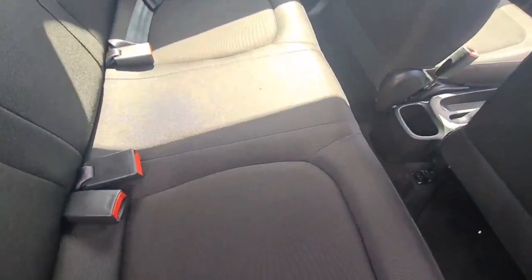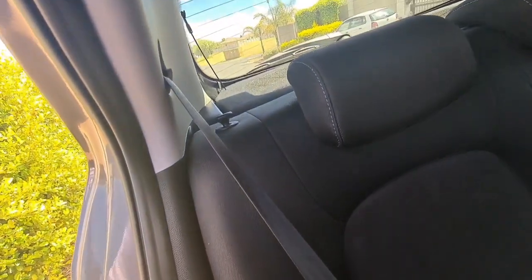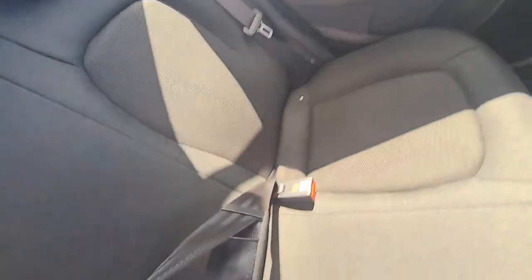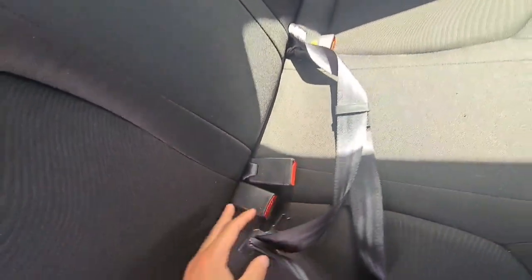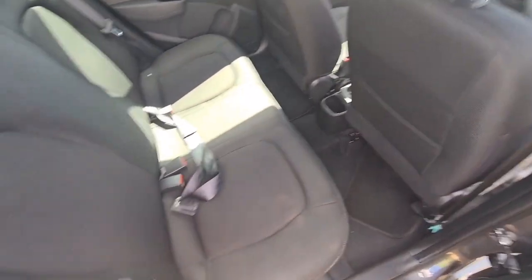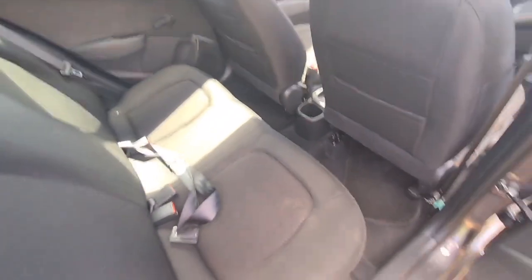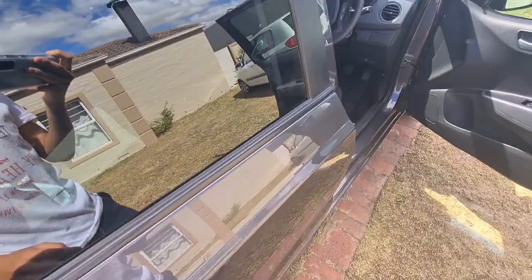Here's another small thing that's really dumb about this car — the seat belts. All the other seat belts are normal, coming from the top, but the middle rear one doesn't have the top anchor — it's only at your bottom half of your body, like the old cars. I don't know why they did that. They could have just made it a normal seat belt. I think it's just cheaper that way.